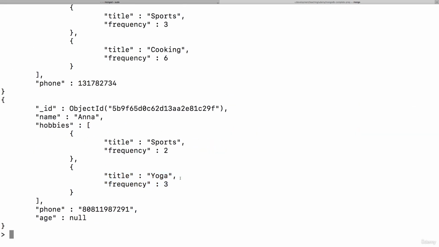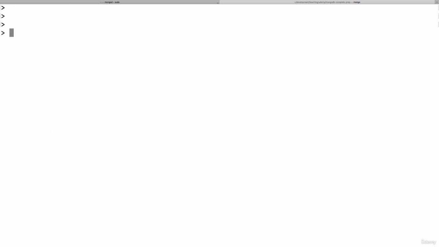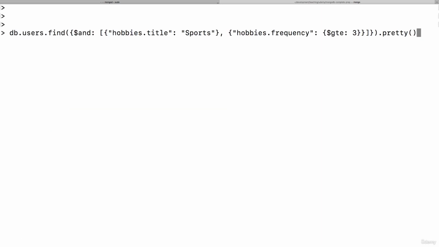Now, of course, it's not that uncommon that you want to ensure that one and the same element should match your conditions. And for that, you have the elemMatch operator. So this query, and I'll just comment it out so that we have it still on page, this query can be replaced with another query that should do what we want.